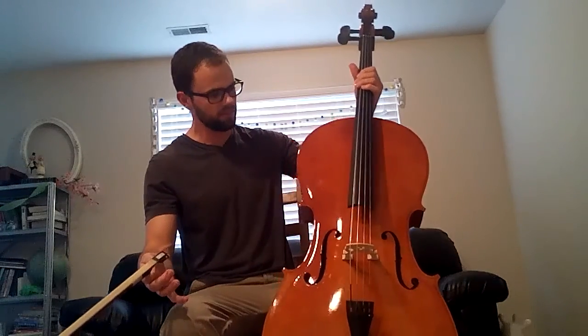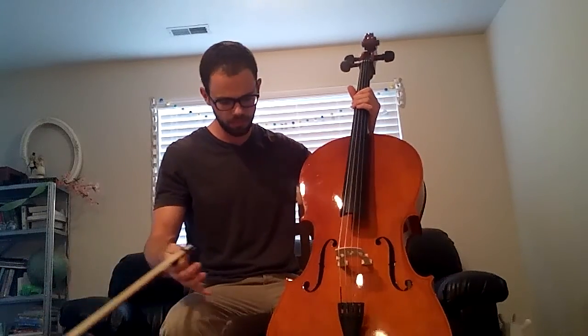Some of the things, I think the finish could be a little bit better. It seems to be a little bit spotty in some places. The pegs were a little bit loose and hard to tune the first time that I tried. But I think they take a little bit of pushing in, twisting, just playing around with it to get it.